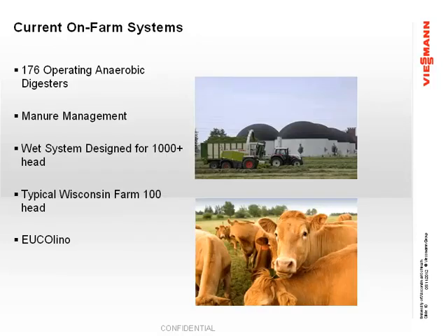In Wisconsin, we have several small farms, typically 100 to 150 head. And we're finding phosphorus issues — phosphorus in the watershed. The water is turning green, it smells horrible in the summer. It's not the large farms that are contributing the majority to phosphorus; it's too many small farms congregated in similar areas. So we came out with this small containerized digester to try and handle the manure and better manage the phosphorus.